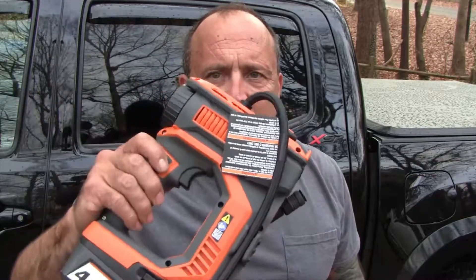In my opinion, the Rigid wins — it's just so much more convenient. I've taken them both to the beach, and hooking up the wires on the GSPSCN, they don't reach all the way, so you've got to run it across the engine to get to the rear right tire. As long as you've got a good battery, the Rigid does wonderful. If you don't have a battery, it actually comes with a little adapter pack.